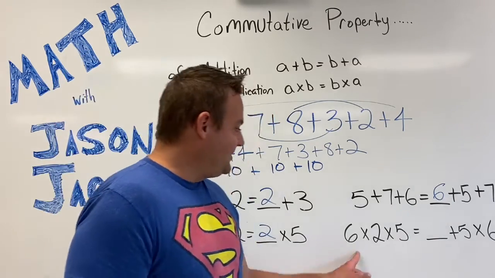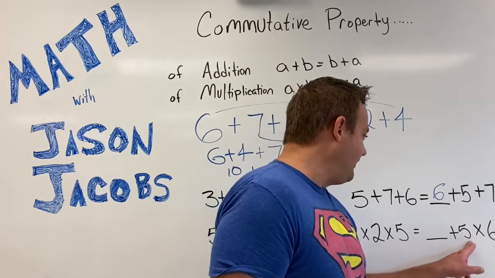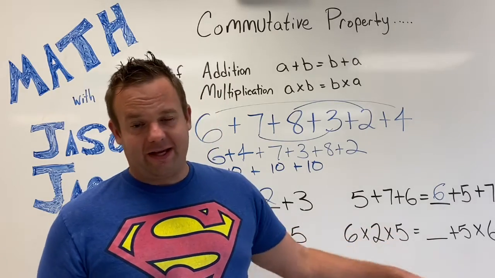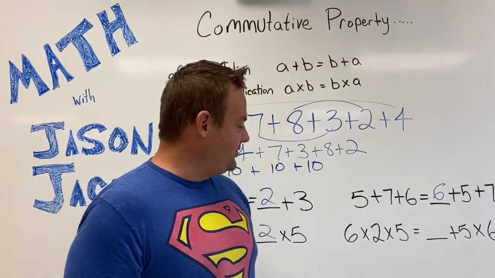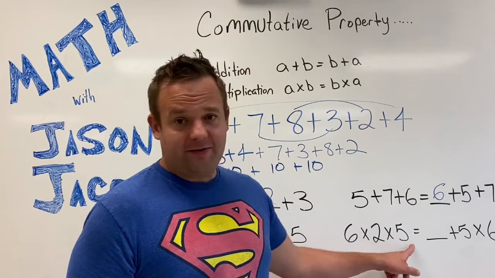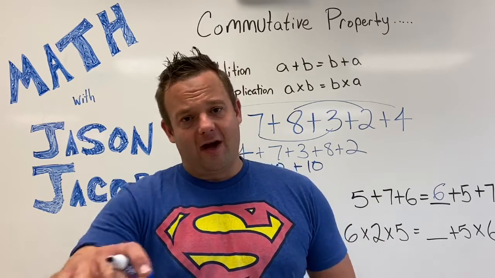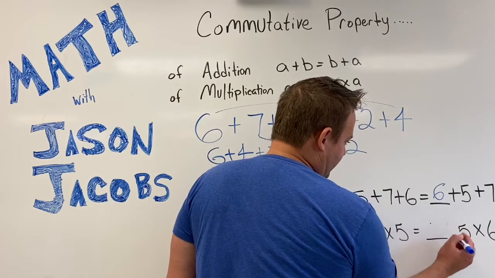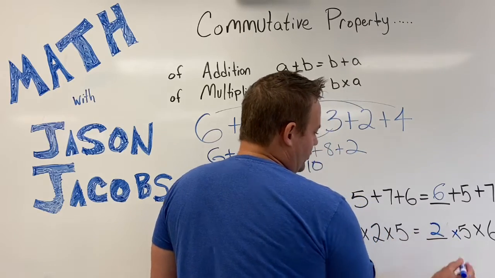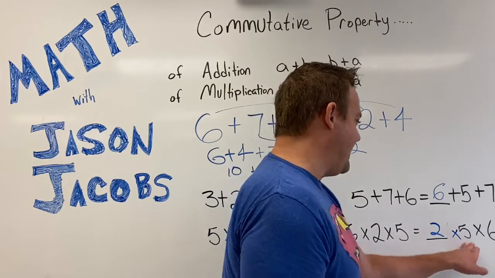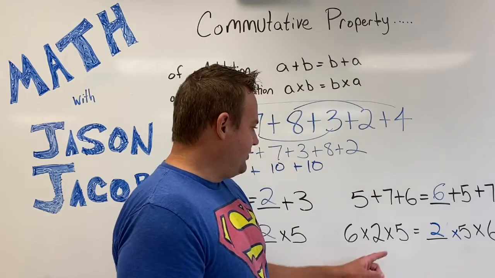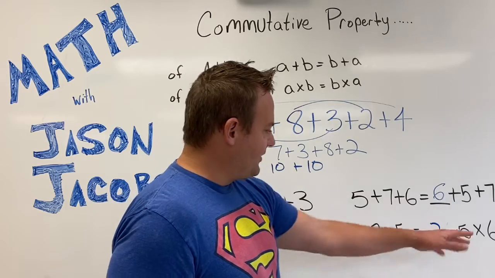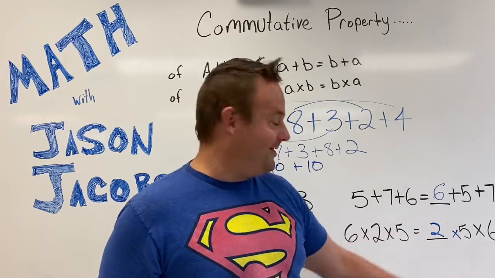And let's look at this one. 6 times 2 times 5 is the same as what times 5 times 6? Well, in this case, 6 times 2 is 12, and then 12 times something might be a little more difficult. So I would notice maybe perhaps this 2 times 5 is 10, and multiplying by 10 is a lot easier. So maybe you want to do, and this, by the way, should be multiplied, 2 times 5 times 6, because 10 times 6 is 60. So notice we just changed these factors around. We just switched the factors around. As long as it's all multiplication, I actually had an addition there.